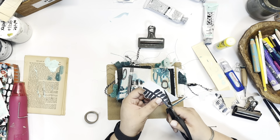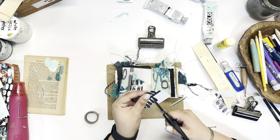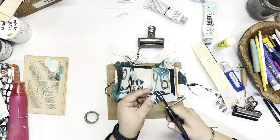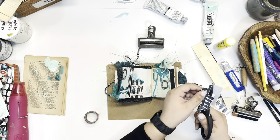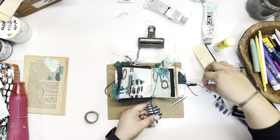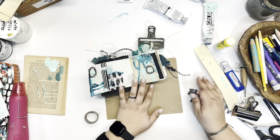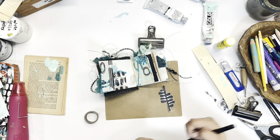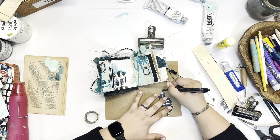I'm fussy cutting right around that stamp. I like the way that this helps it to stand out from the background a little bit, and it definitely takes a little bit of extra time, but with a good pair of scissors, I don't find that it is too much hard work, and actually it can be quite calming to do. I like to do usually a bunch of them at once just to have them ready and prepared for my upcoming artwork. That is actually how I do a lot of my collage pieces and collage elements, is I do it ahead of time.